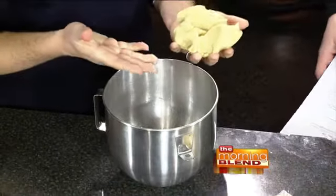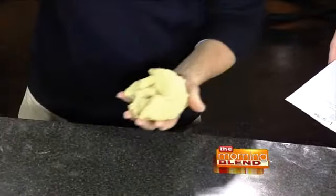Okay, and do you mix with the spoon, or do you actually mix with your hands? I mix in the mixer. Okay. So we've got the dough here. So you can still use a mixer. You can use a mixer. You can mix it by hand, whatever. I find the mixer's a little bit easier.